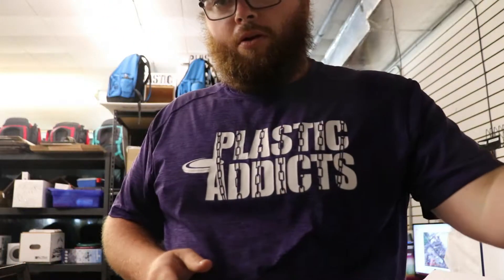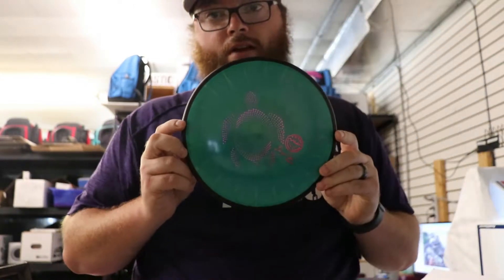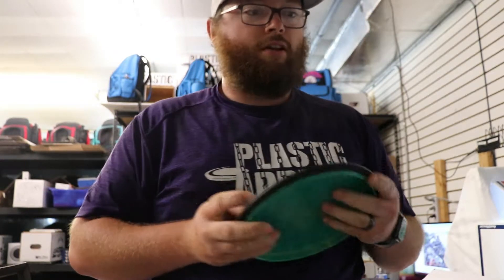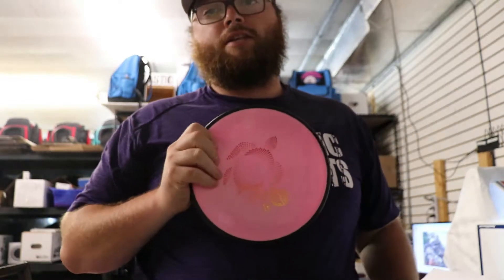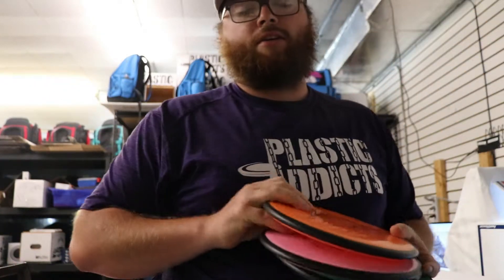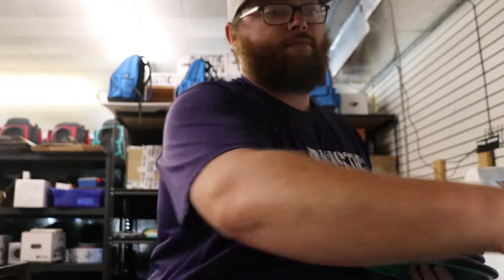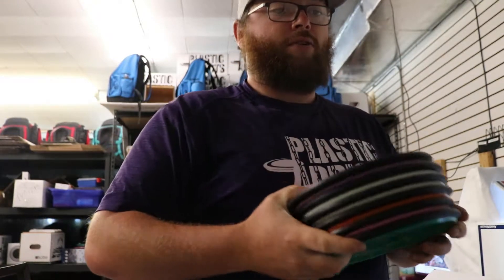Let's talk about something that came in today that's pretty awesome. I'm not going to go through all of them, but I'll show you a bit. I don't have the whole box — they sent me one package out of two. Here we have the nice new stamp discs. These are fission reactors with the new stamp. I'll turn this around and give you a better look at the stamp soon. I have various colors here — might get these white ones dyed, we'll see. There's a look at the fission reactors.